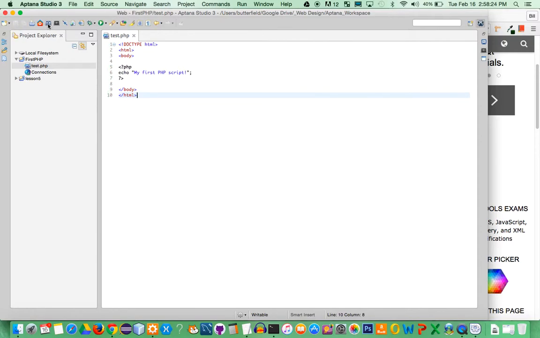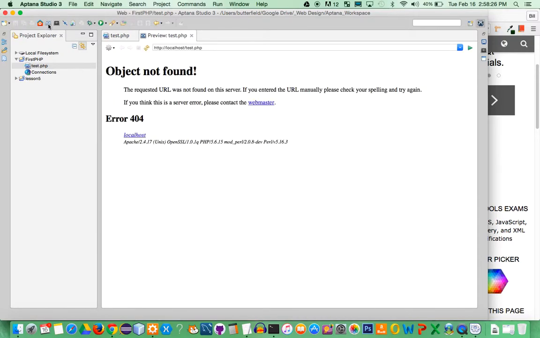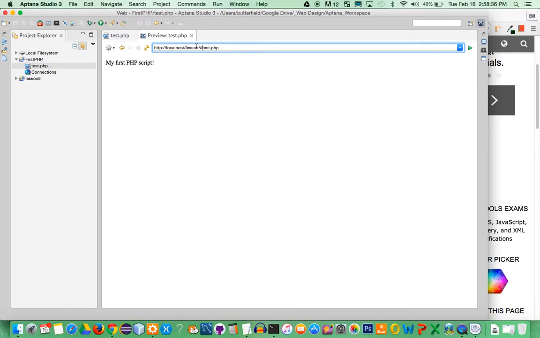Now let's go ahead and click our preview icon. Oh, we didn't set up one more thing. All right, so right now we have to make this say Lesson 5 right there, and it's running. All right, so one other thing to make sure that our project runs correctly is we have to know that it's in the Lesson 5 folder.